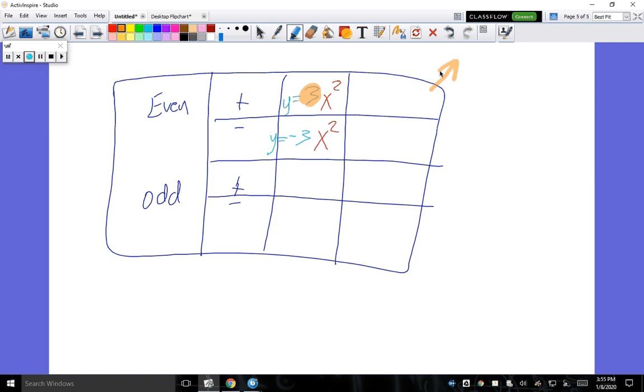You with me? Because this is even, as you go left, it also is going to go up. So there's a nice kind of symmetry going on. Notice the color coordinating that I'm doing. The most changes of direction that you can have is that number minus 1. So 2 minus 1 is 1. That means you have 1 change of direction. And that makes sense. This is what this graph is going to look like. Now it'll develop. I already see light bulbs going off and you're understanding already.